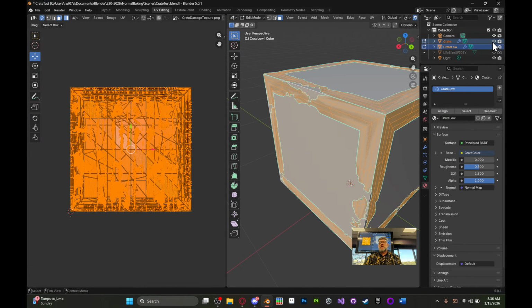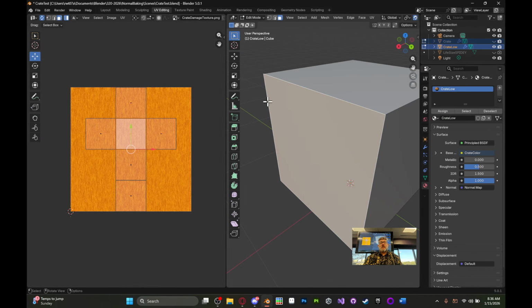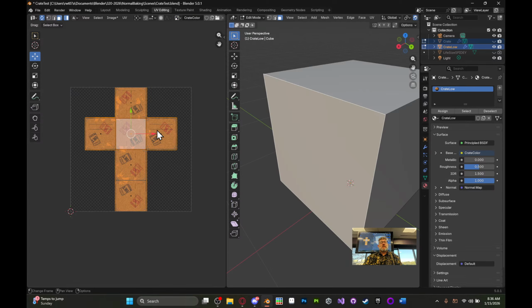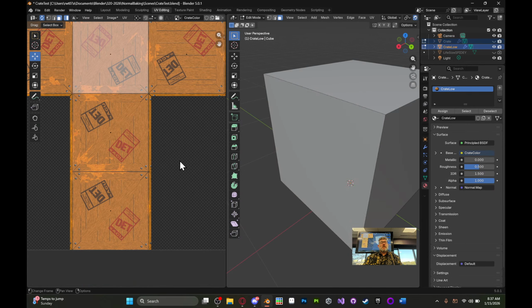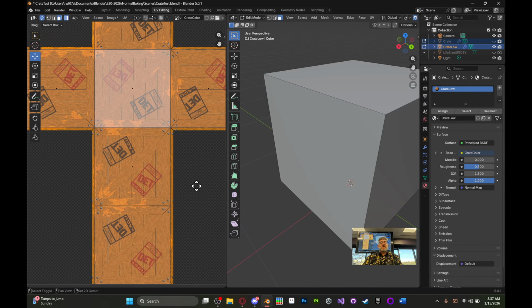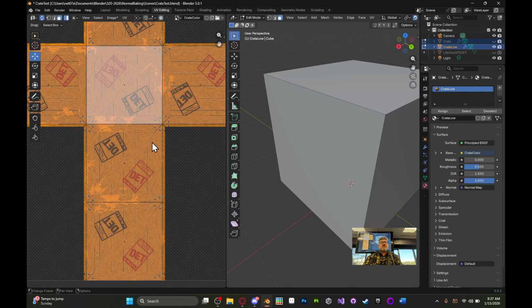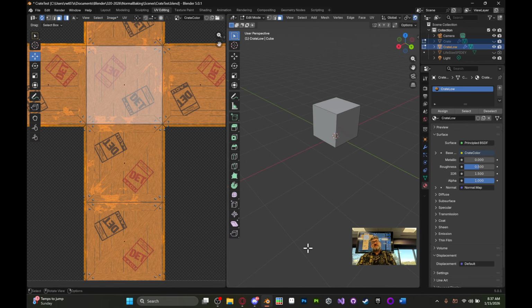Wild. So that's a good way to combine your other stuff too. I had two materials on here and it just baked it into one map. You can actually do this on just one object. You can bake from one UV map to another. Yeah. Which is super helpful. Very nice. Okay, so that worked out.